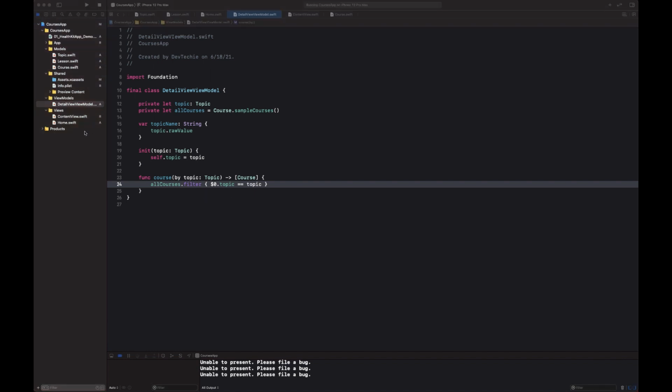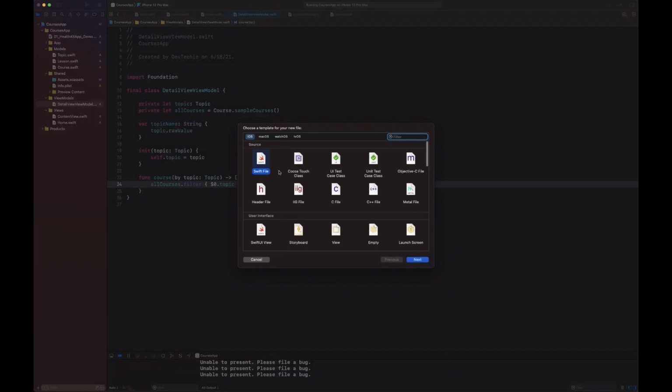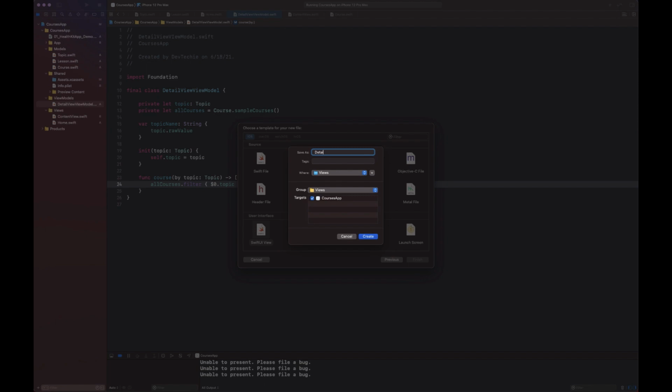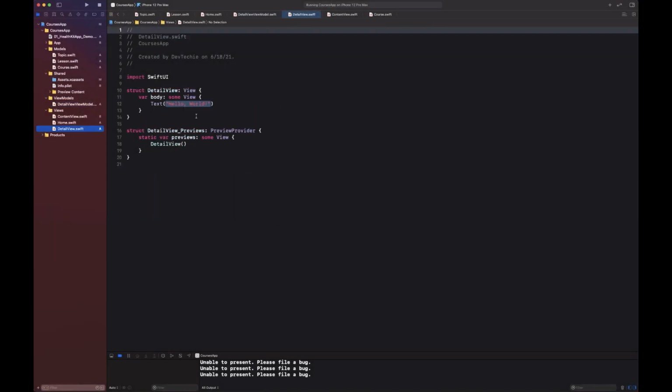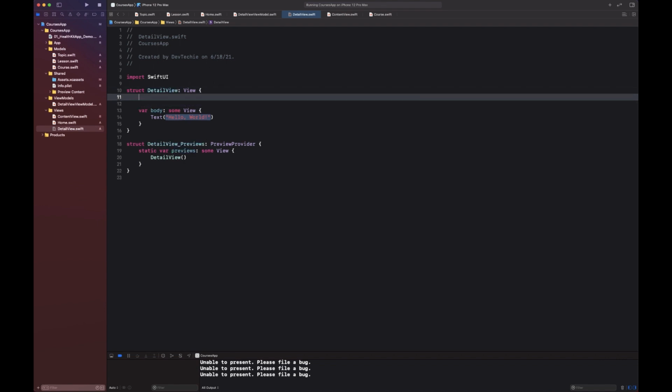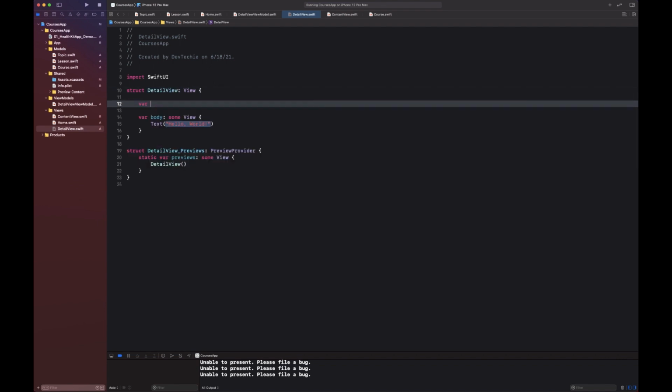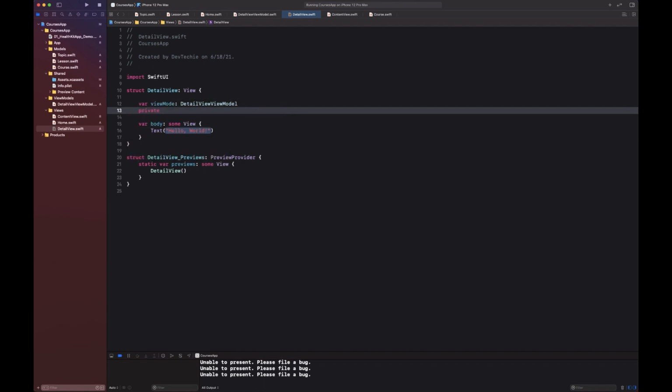All right, so it's time to create our detail view. So I'm gonna create a new file here, and we're gonna select SwiftUI view, DetailView. Okay, and this detail view is basically going to take a couple of things. So first of all, it's going to have a view model that it's going to create, which is going to be our detail view model. Okay, and it's also going to have a private variable for topic.